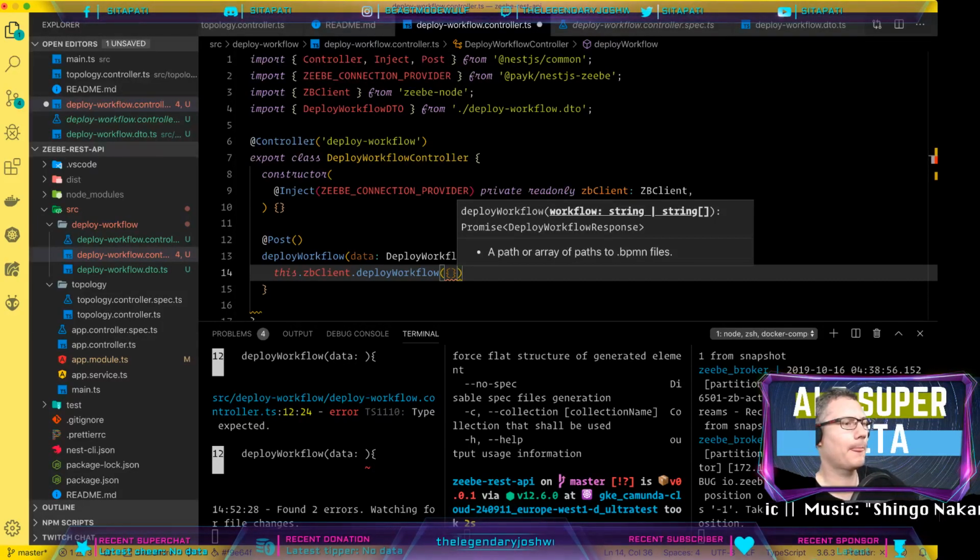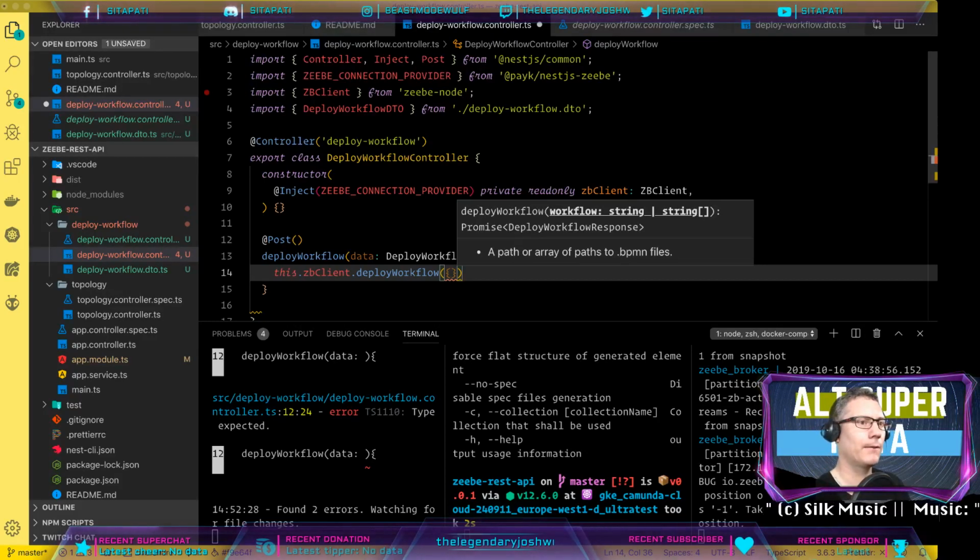Okay. Yeah, okay, we're going to have to, what do we do? Let's create a new window, and then I'm going to open my local copy of pk nest.js, and then I'm going to npm link it. So if I go down to, I guess it's in here, and it's called nest.js Zeebe.